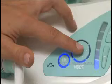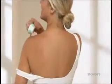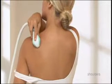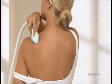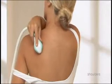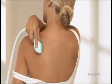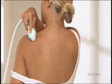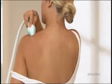Muscle relief massage. We are starting on the shoulders using the muscle relief massage program. Using the medium head, take your time to work methodically over the shoulder. Try to maintain a good contact with the skin. Start with the power level on medium. You can increase or decrease this for your comfort.